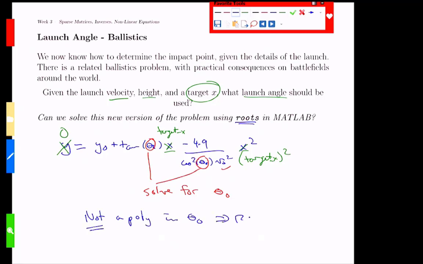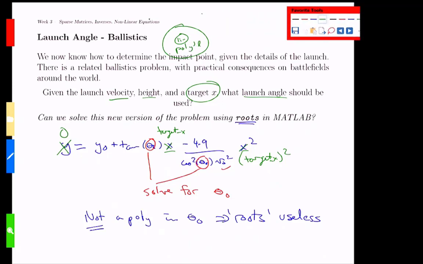And so roots is going to be completely useless, that roots command. It's a great thing if you have a polynomial, but we don't have coefficients. We can't define coefficients. We can't even make an input that makes any sense at all. So in terms of equation space, we've gone from linear, which are nice, and then that's a subset of the polynomials. We've seen those with the roots, and now we're into the everything else. So that's the family of equations we can have to solve.